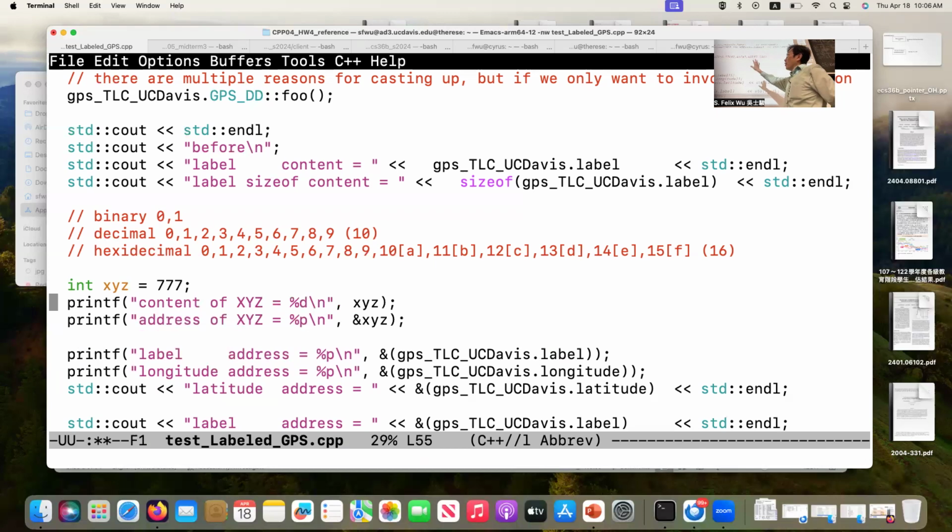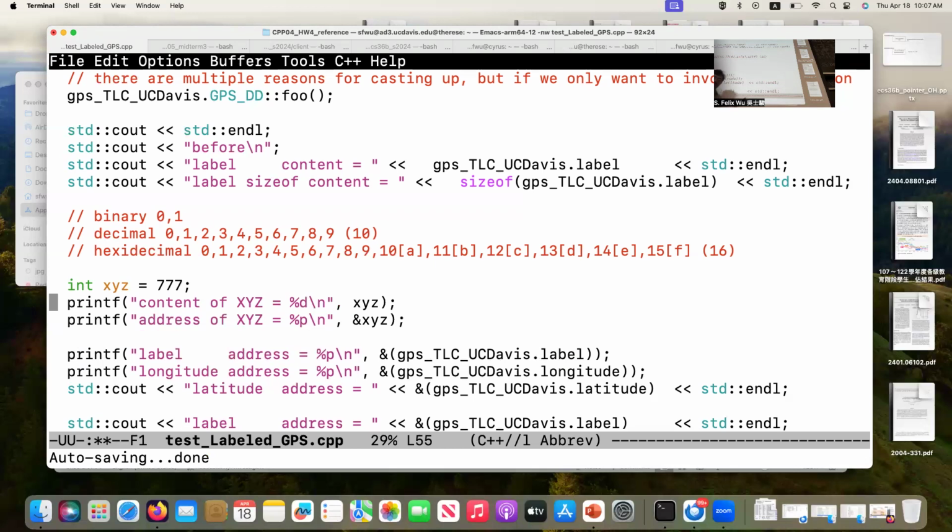Let's just focus on these three lines. By the way, this is one of the hardest topics in C: pointer, address, integer. They essentially confuse people. In these three lines, I declare a variable called XYZ. If I want to print the content of that variable, it is XYZ. But if I want to print the address of that variable, that's &XYZ. Does that make sense?